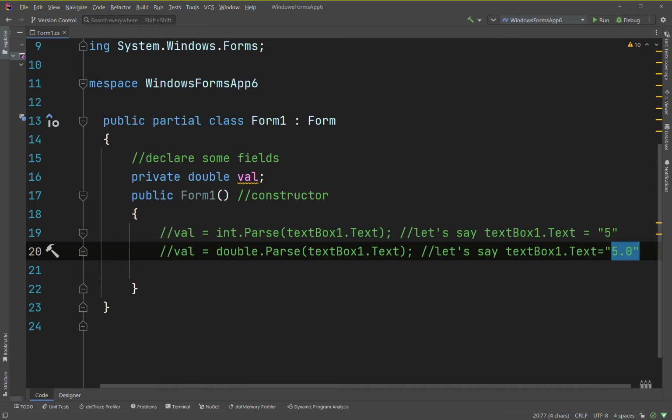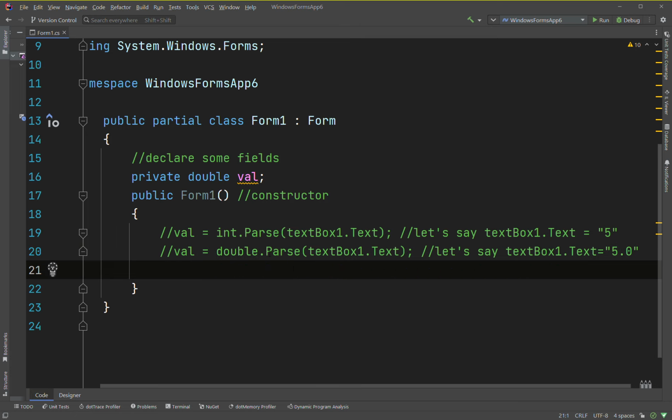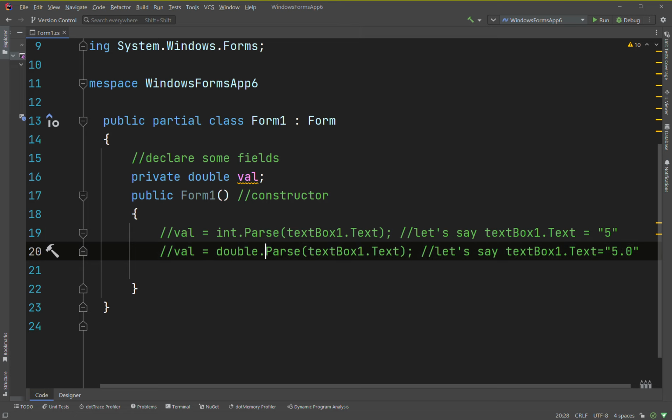The way I remember it, because it is kind of a tricky method, is that I pretend that parse means pass. It probably doesn't, but it's kind of similar, so I just think of it as pass.